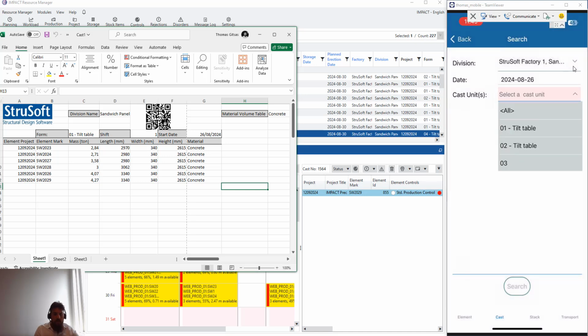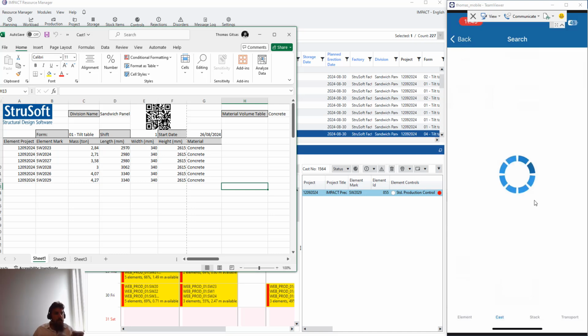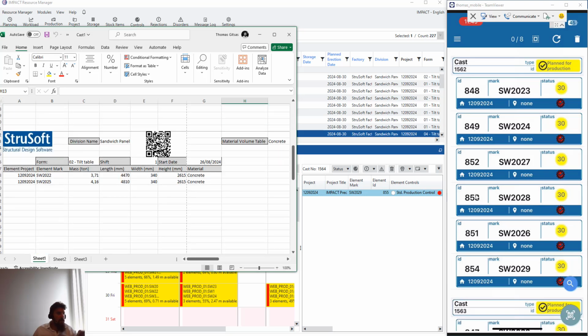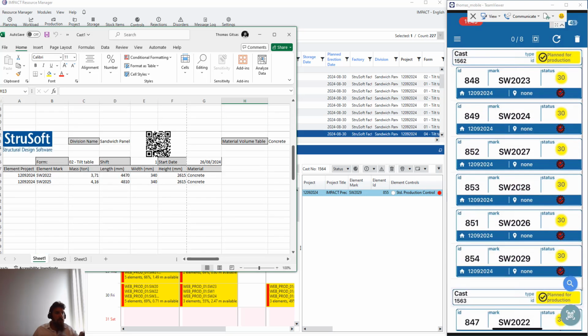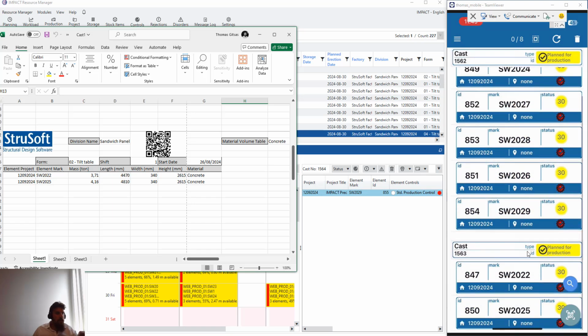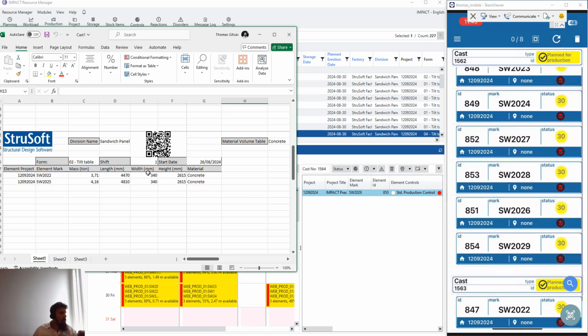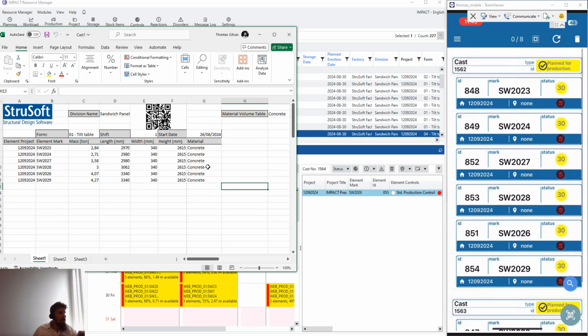And then select the cast unit. I will select cast unit number 2. All shifts, say search, yes, and now I will also get those two elements in here. So I have this table and this table here. As you can see here, the IDs and the names are correct.